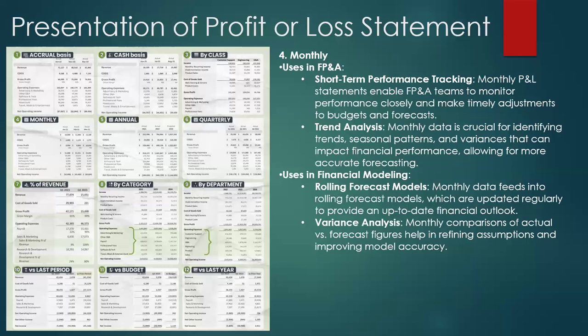Uses in financial modeling. First of all, you prepare your rolling forecast, your monthly data, which rolls over 1 year, 2 years, 3 years. That is called a rolling forecast model, and it provides you up-to-date and accurate results. Your variances are also analyzed very deeply if you prepare your monthly comparisons.